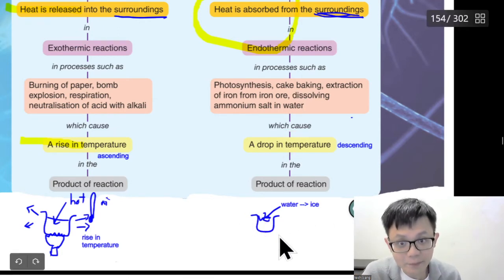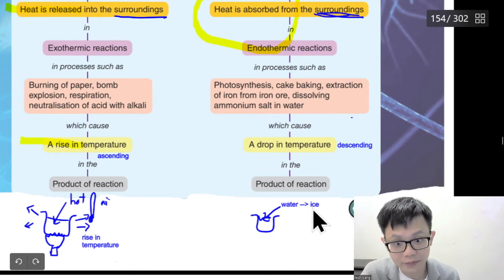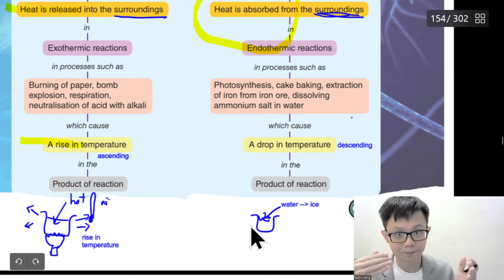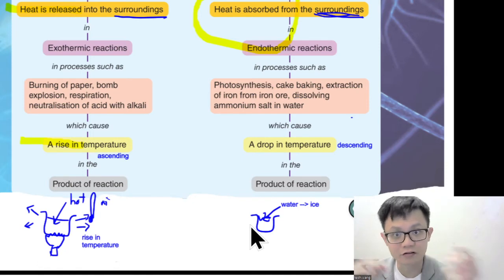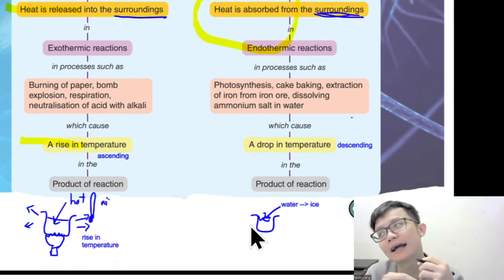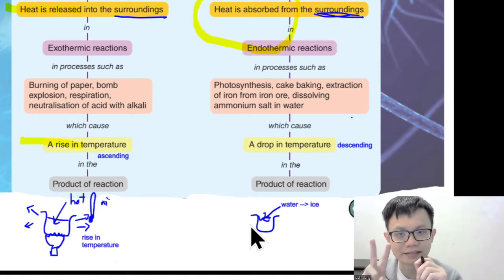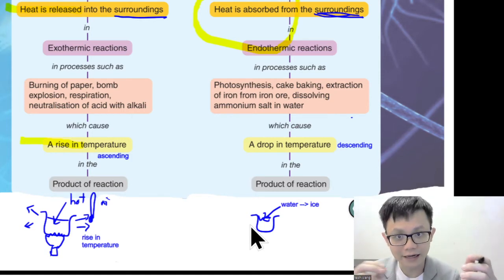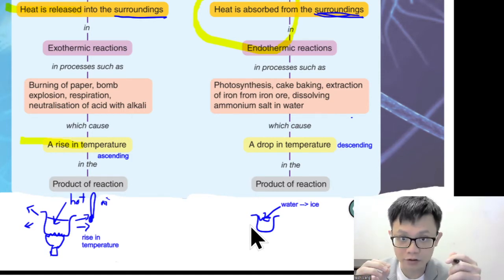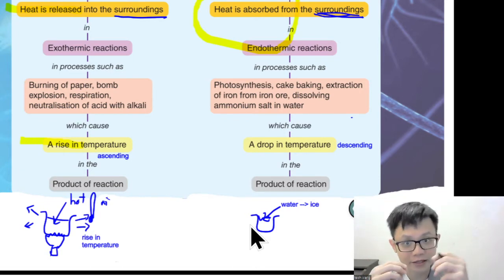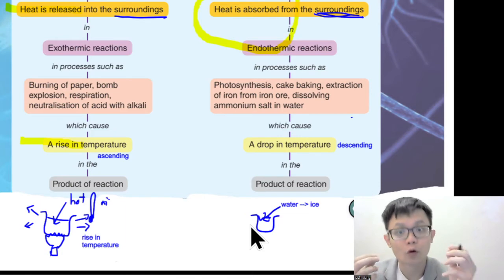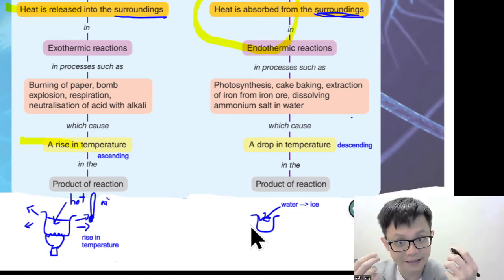And it is the same here. Water becomes ice, so now heat. The question is, does the water absorb heat or does the surrounding absorb heat? I cannot say it like that. I must say it like this: water absorbs heat or water releases heat. Because if water absorbs heat, the water becomes hot. If water releases heat, the water becomes cold. Get what I mean or not?